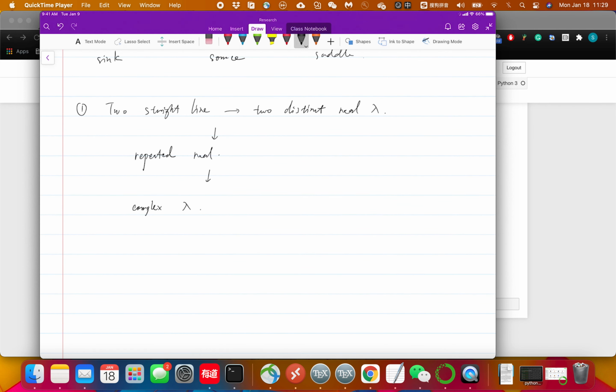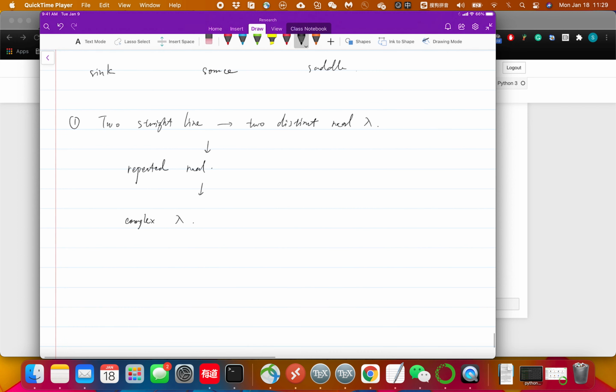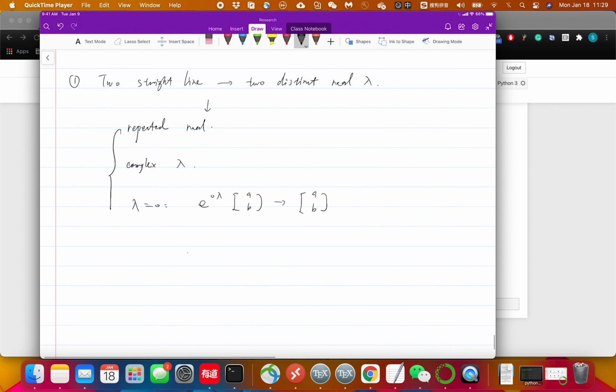You can actually think about it here: you have e to the lambda t, which gives you a straight line solution. So probably I shouldn't do things in this way. I just need to say, you have something like this for you to think about. The third one is lambda equal to 0, which gives you e to the 0t, which only gives you a point. So instead of giving you a straight line, it actually gives you a point. How you draw the vector field for that is going to be very interesting.